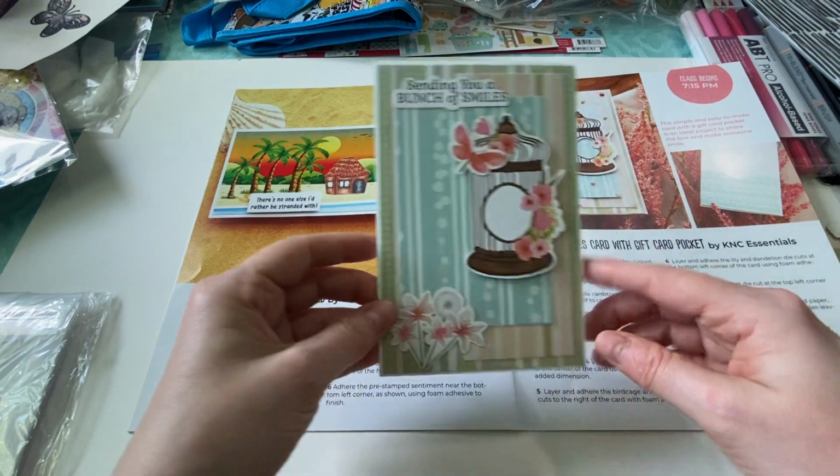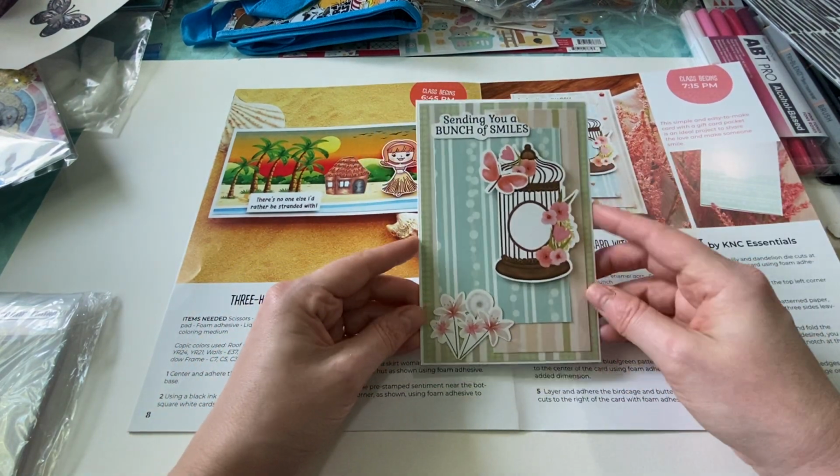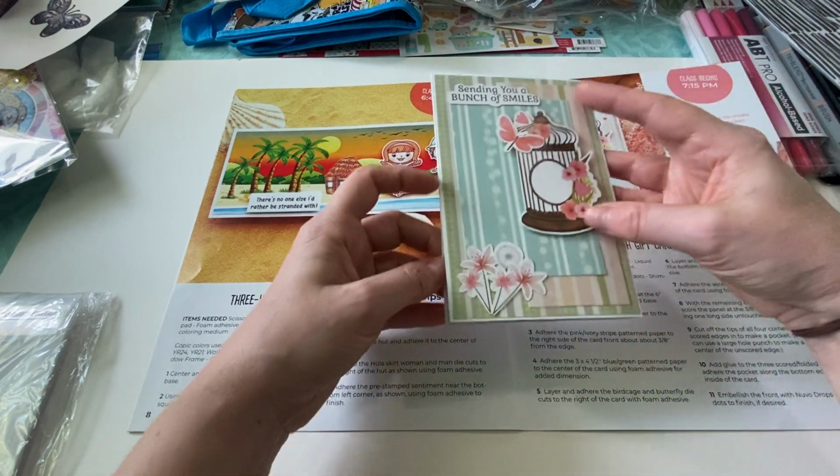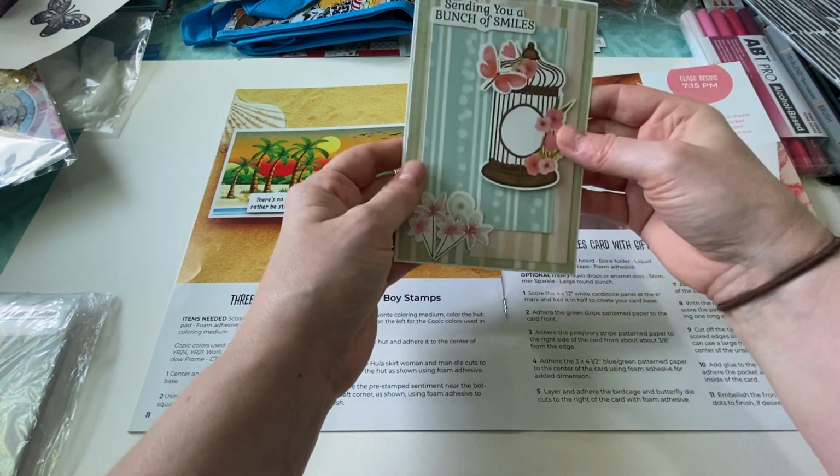So it's just a little card. I didn't cut out my little center like they did. I thought I might just put a bird sticker there in the middle or something, but it's just a card. And then on the inside is a gift card pocket. So we put a pocket in there so you can slide a gift card in there. So that was kind of neat.